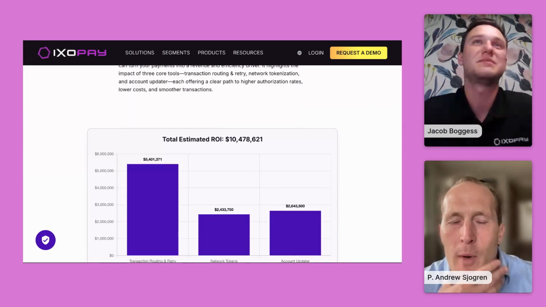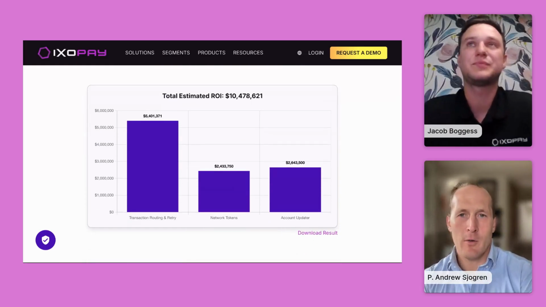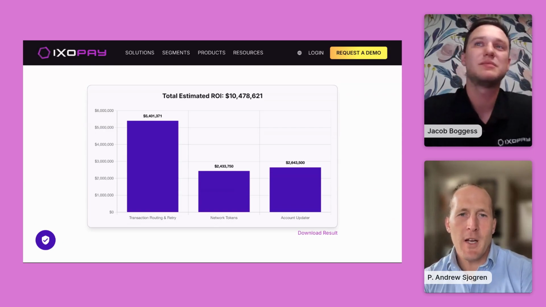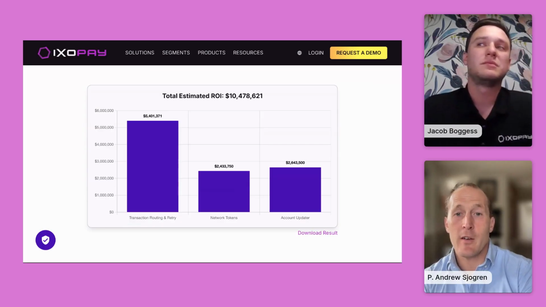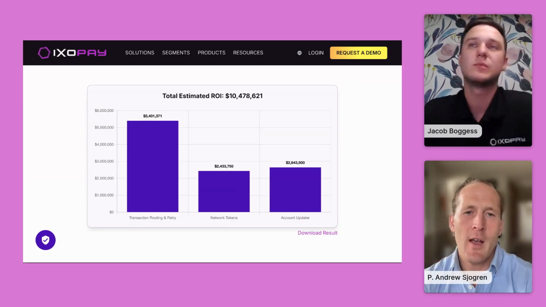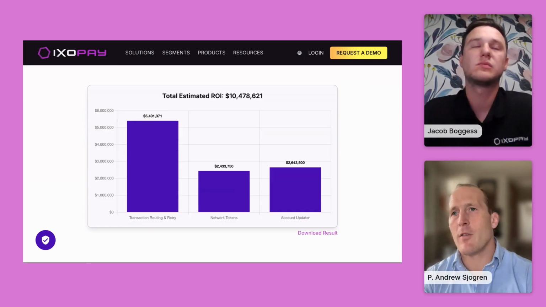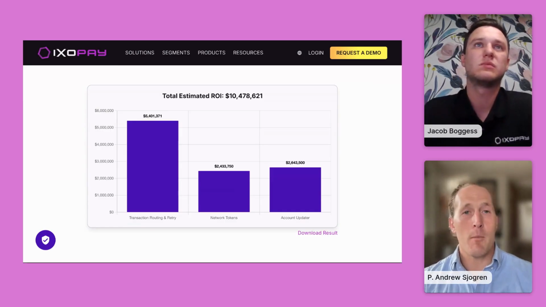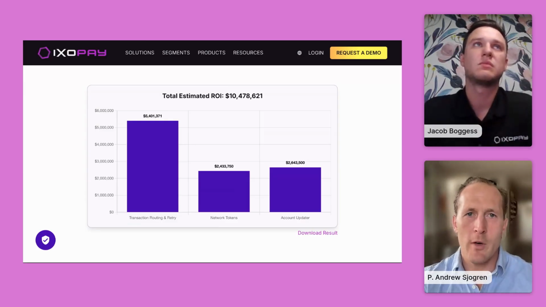So looking back down, we remembered that this was a $125 million merchant in terms of top line. And so as we jump down to see how we put together these ROI estimates, we've divided it into 3 categories. One is the transaction routing and retry, which is a catch-all for how we can direct payments, either with looking up the details of that payment method and forwarding that to the most appropriate processor for it.